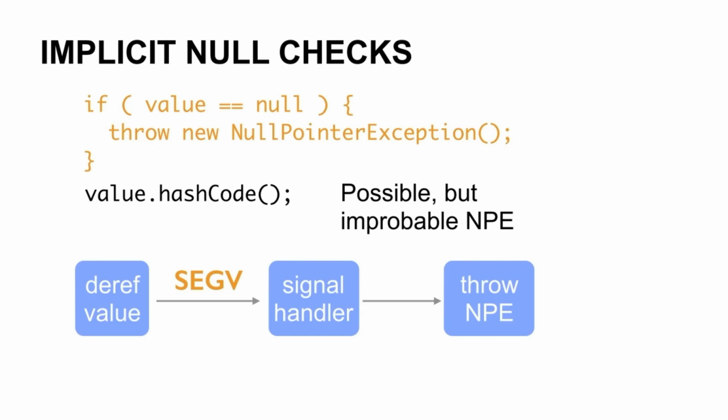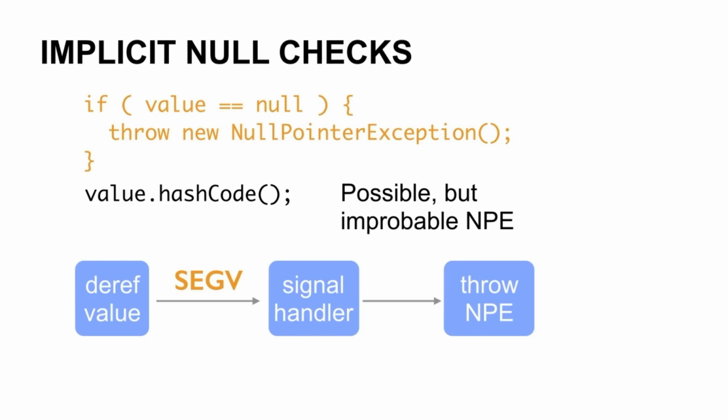So what actually happens is we dereference the value. If that turned out to be a null, a segmentation violation occurs that calls the signal handler, and the signal handler says, oops, I meant throw a null pointer exception. And this prevents us from having to do a branch inside the assembly code, because branches are expensive, particularly on non-x86 hardware. The memory subsystem already has handling for nulls, so we just take advantage of it. But this does have a downside. Trapping in hardware and then through the OS is slow, and if we end up doing this very often, it's not a good idea. So the VM has a way to reverse this decision.